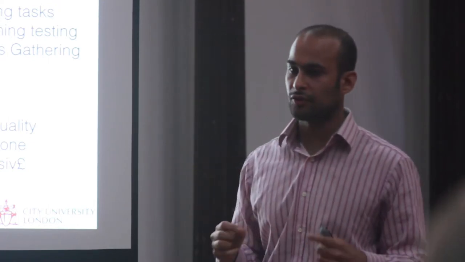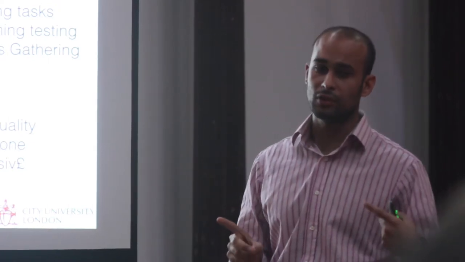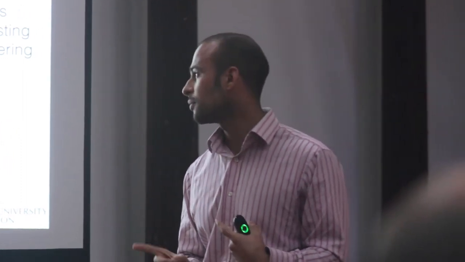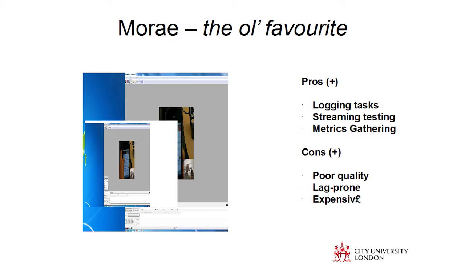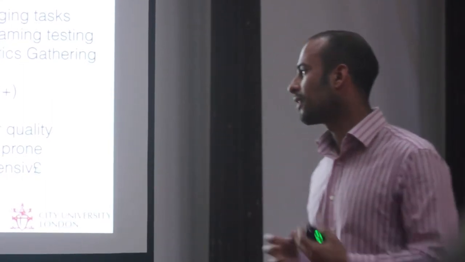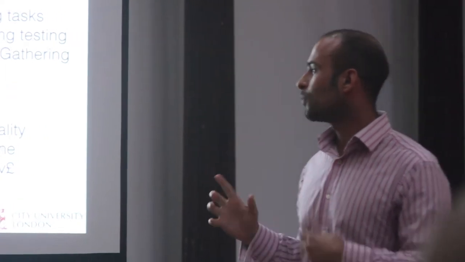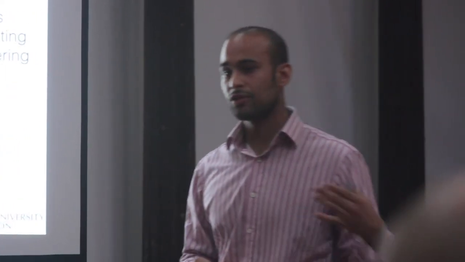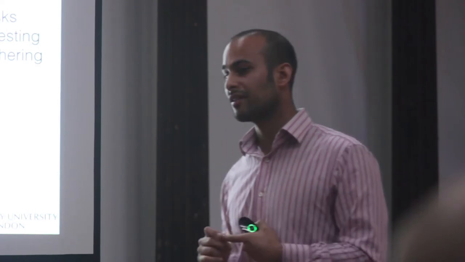Some of the newer versions of Moray allow you to have 2 forms of input. So you can have 2 cameras plugged into the back of the PC, and that's what you can see here. One camera is just facing the screen, and one is capturing the user's face. Now, because of the frame rates, it can't handle it that well. What you see on the screen is really good, but when you're transmitting that over the network, what the client sees in the other room really isn't good, and you don't want to upset your clients.